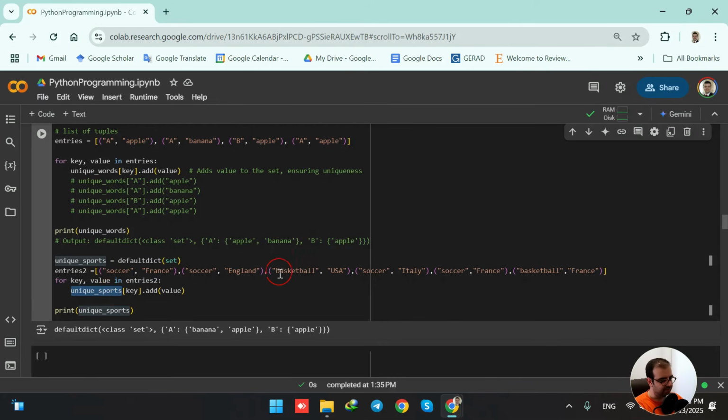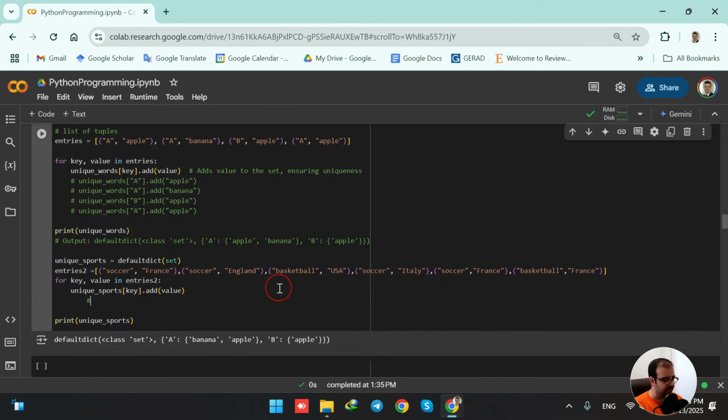So for example, here we have unique sports, it's soccer, and its value is France.